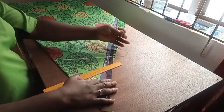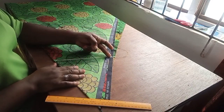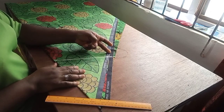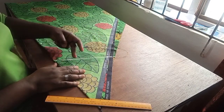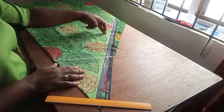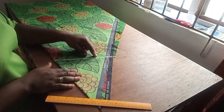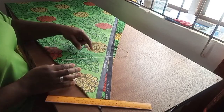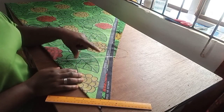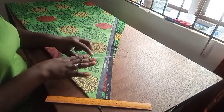So you can see this now. I have my shoulder line. If I'm going to be putting in my slope, you know how we do it by the 8 by 3 inches, put the neckline. If you want to go ahead and do that, then get the chest line and all that. But for me, I'm not going to be having a shoulder, just like you have on the thumbnail. It's going to have a strip, okay, not a shoulder. So I'm going to be cutting this in form of an off shoulder.